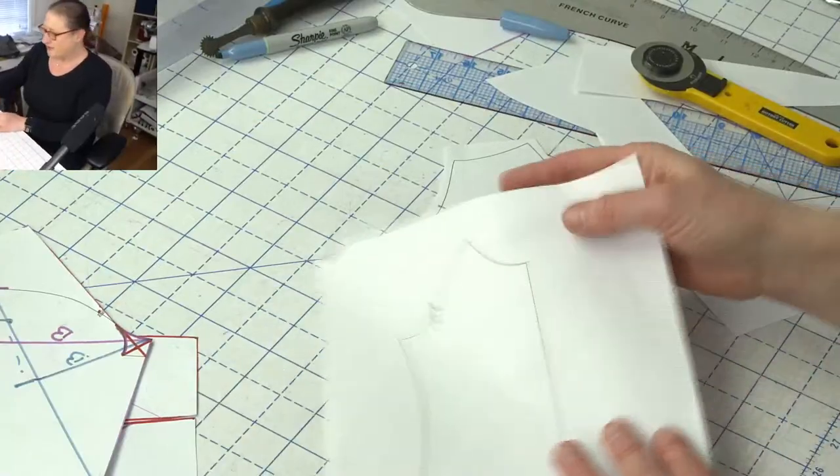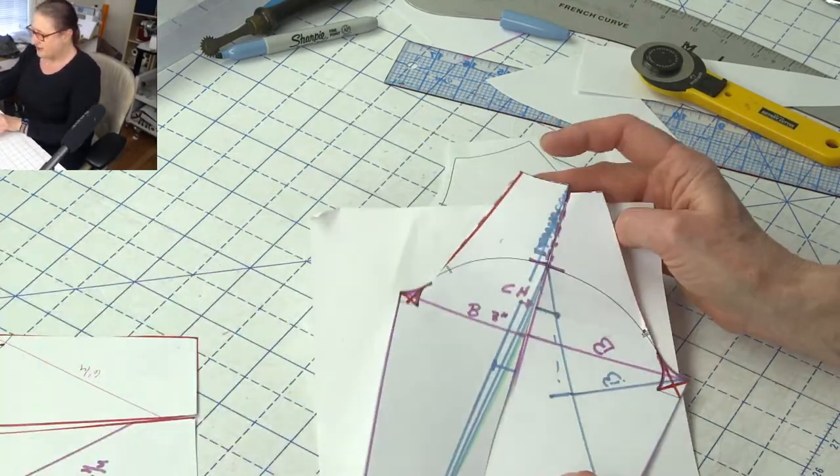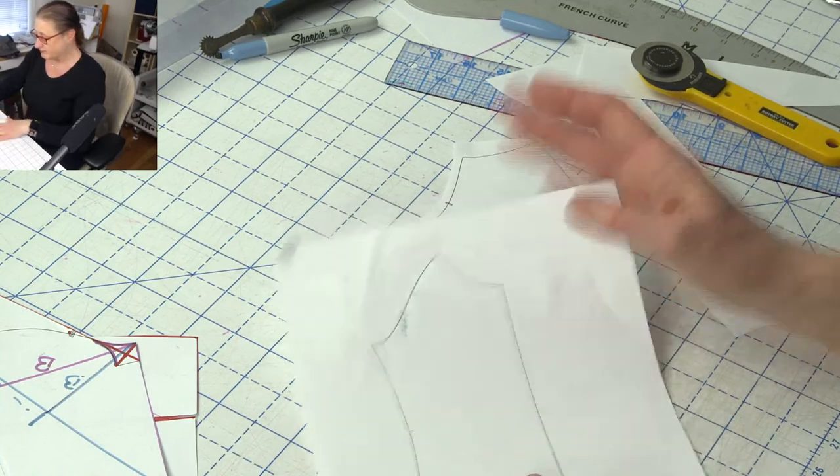If you look at the way a raglan sleeve goes together, I'm just going to cut the sleeve out loosely. These mini pieces are my actual raglan sleeve pattern that I shrunk to make minis. You can see I played with the angle of this line. See how that's not a straight line like it is here, that's straighter. So just know you can play with the angle of your line here.